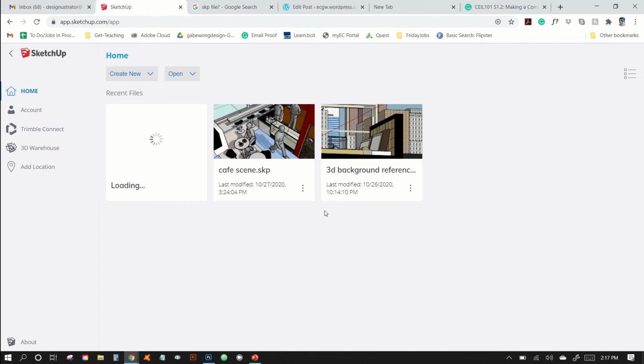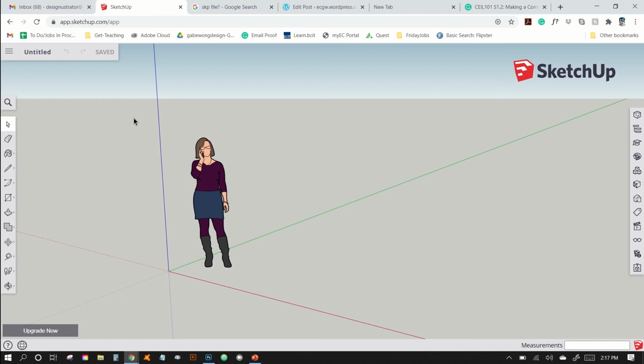I've made a few documents here, but I'll just click to create a new one. And I like to just choose a simple template, meters, because usually we're dealing with people, and I think meters is a good way to visualize the space. So I'll just click meters there. All right, so we're taken to this interface right here. And yeah, let's start with building a scene.